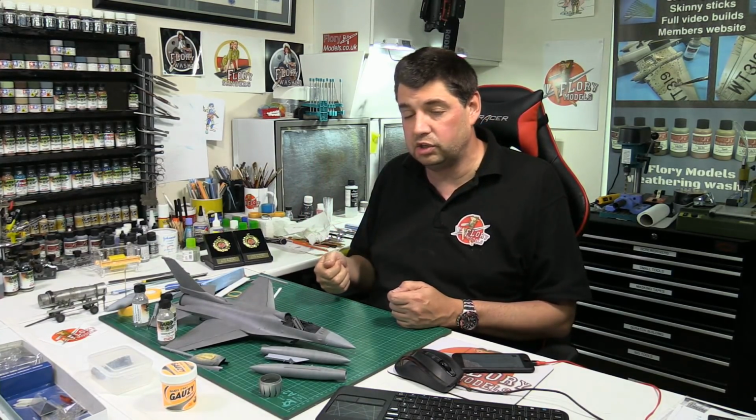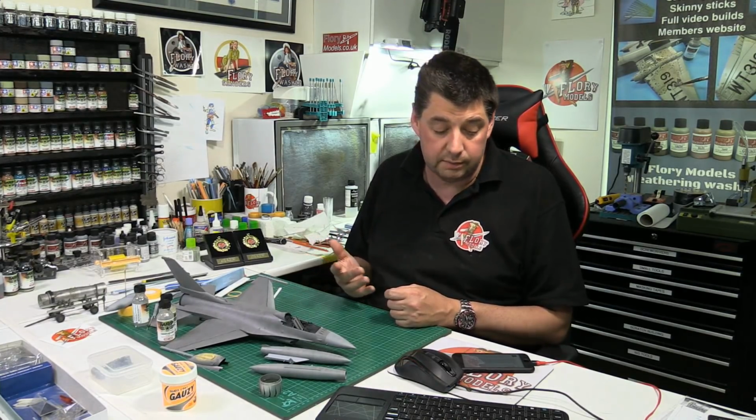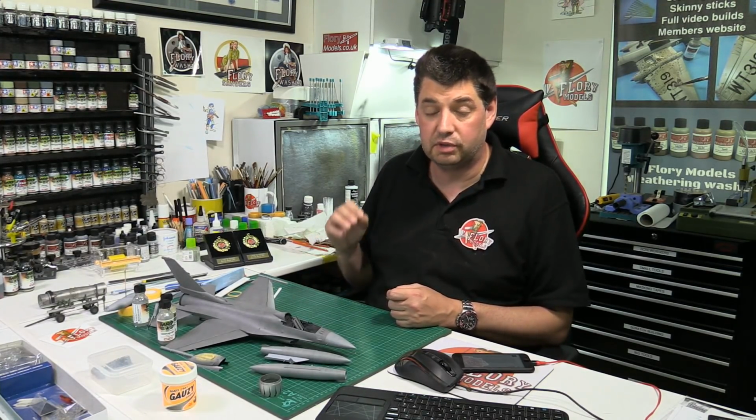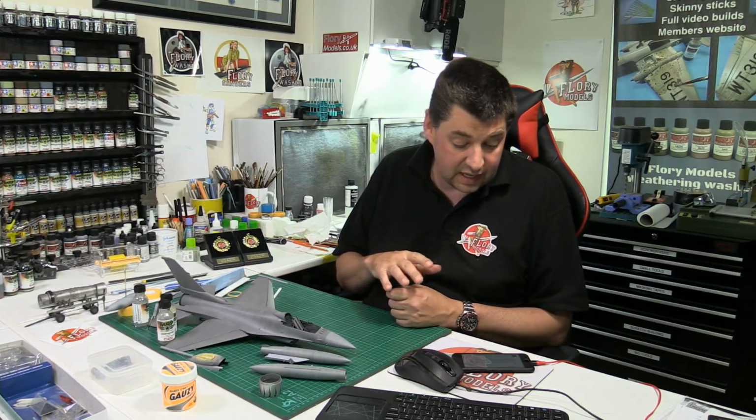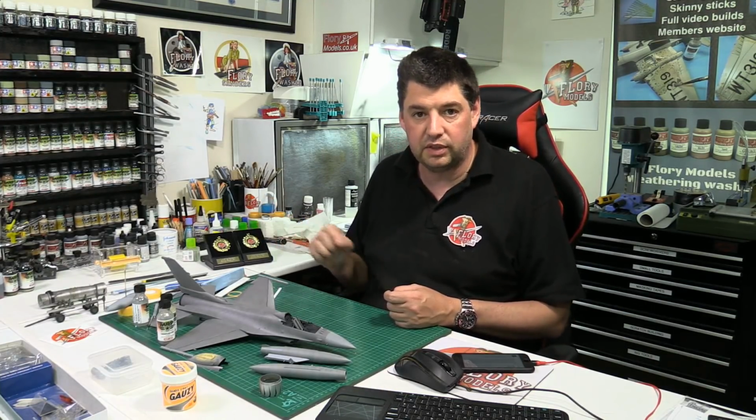The thing is, if you start using products like trying to sand it off and everything else, you're just going to damage the surface of your model and all the rest of it. It's a right pain. It takes a little bit of time. You can do it that way. If you want to, you can use a little bit of acrylic airbrush cleaner, but again, depending what you've got down there, you're saying you've got Tamiya paint, it will eat into that, so you don't want to be rubbing at it with anything harsh.